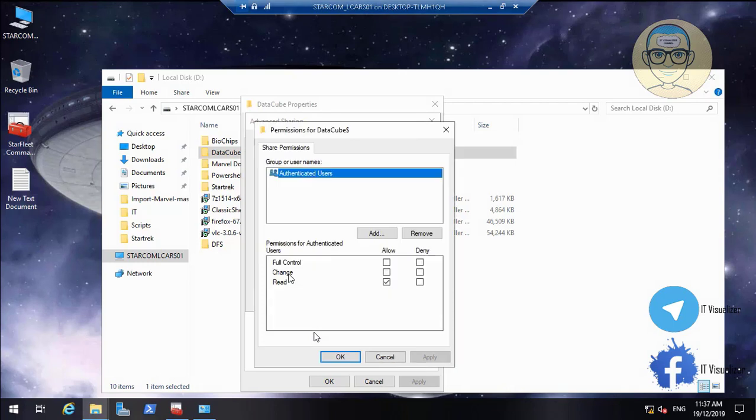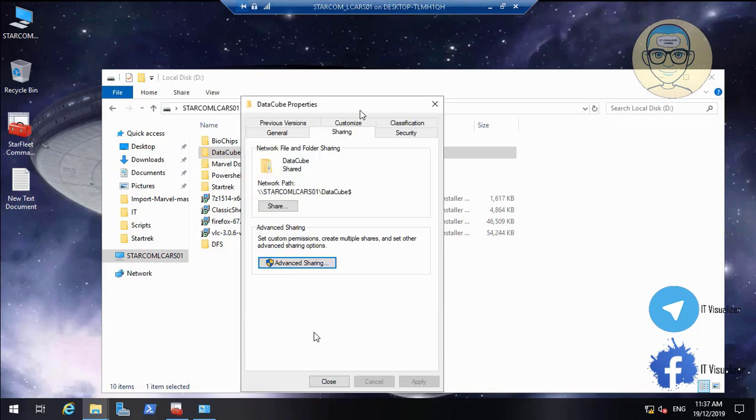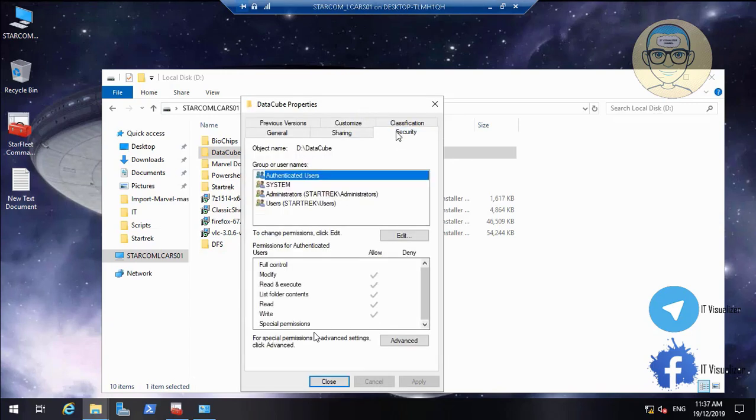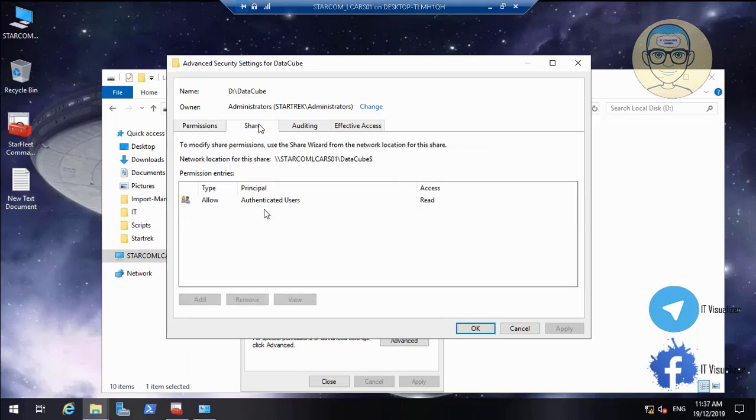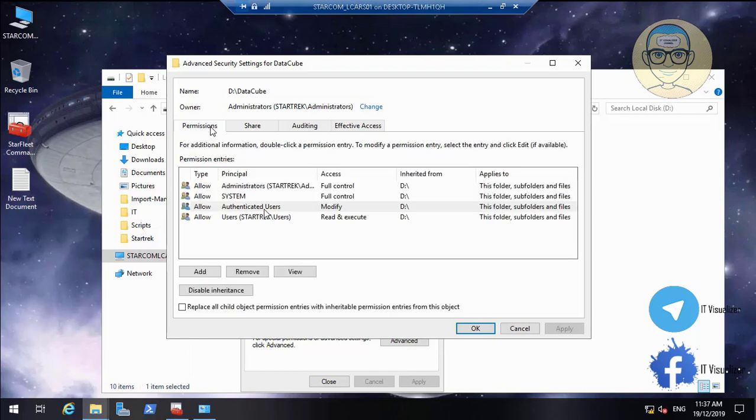So now we will tell him permissions, and authenticated users read, but he's not telling us about the SMB share permissions. He is telling us about the NTFS share permissions. So we need to change this from modify to read. This should be read. This is my mistake, I didn't do it, but I need to do this. So I need to give it read permission as NTFS.